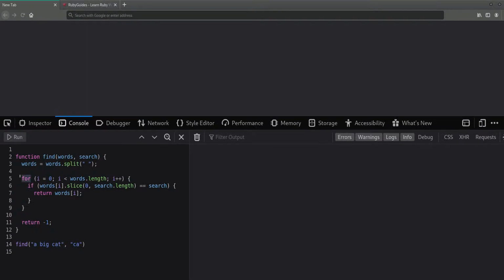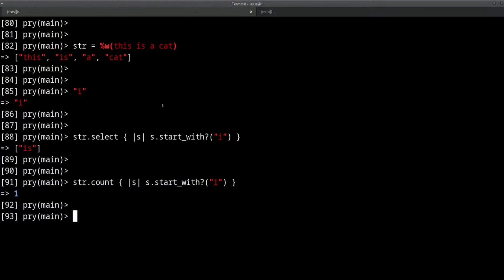So that's why you use enumerable in Ruby and never for. If you use for, then you will look like a complete beginner, a complete noob to anyone that knows anything about Ruby. Okay, so that's your tip of the day. If you want to look more like a professional Ruby developer, use more enumerable methods like select or count or others. There are many of them.